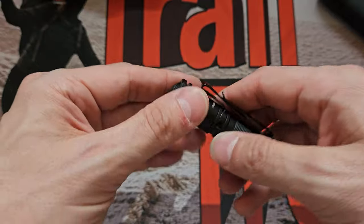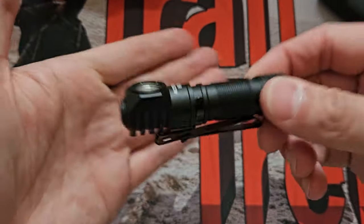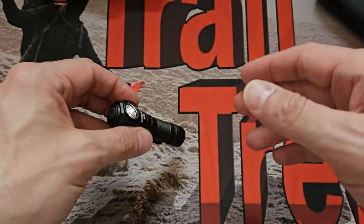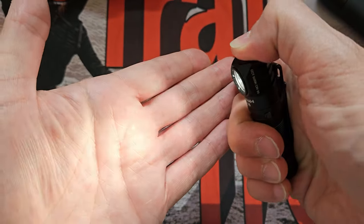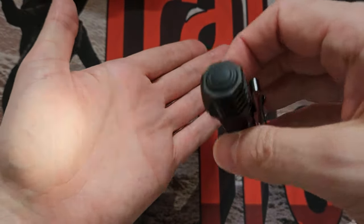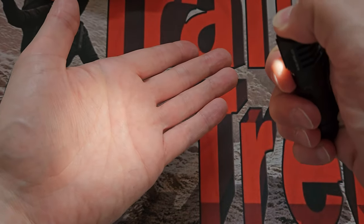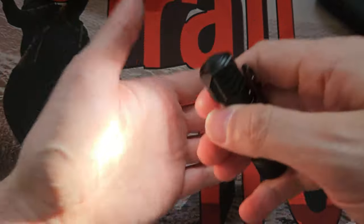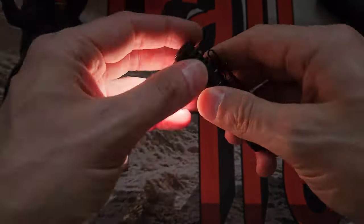But anyway, they've chosen to go for 5 lumens for ultra low, and they are making the claim of 58 hours on that, which is brilliant. So you could leave that running as a rally point or a marker or whatever. You then have low, so if we go to the next one, low is 30 lumens. You'll get 16 hours out of a fully charged cell. And then medium is 100 lumens, so 8 hours. And then high is 230 lumens. You'll get 2 hours. I think that's impressive.